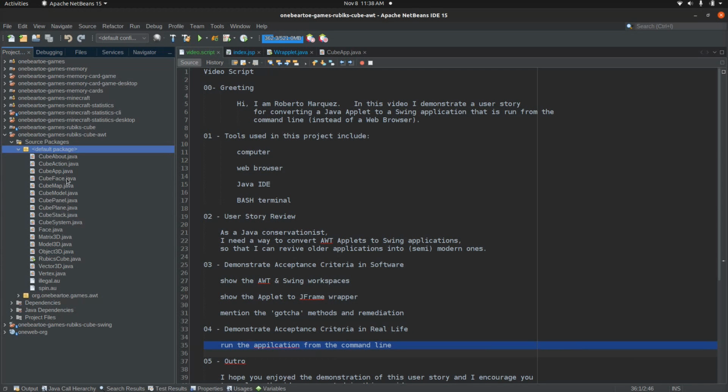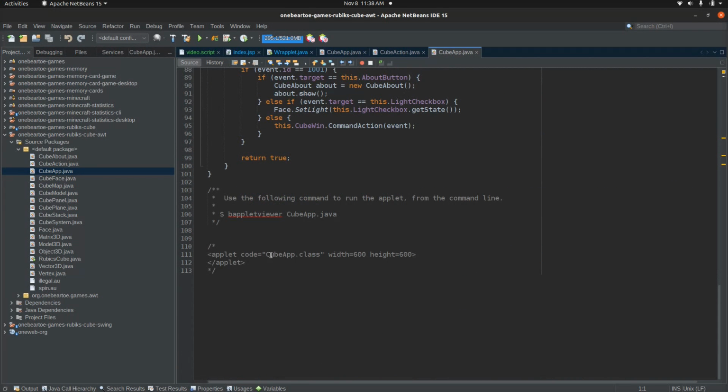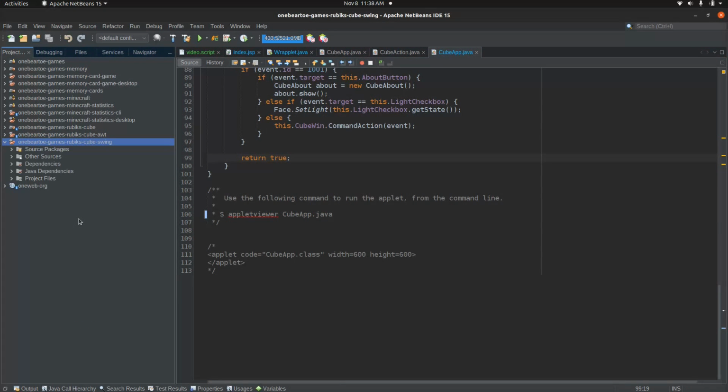The only change I made to make his work was putting in at the very bottom this little applet. And if you bring in appletviewer and run this, live coding. So we run appletviewer with the name of this file, and it'll bring up the application, right? But it's still not packaged as an application. That's the whole reason for this project. So this project is about making it runnable from the command line, right?